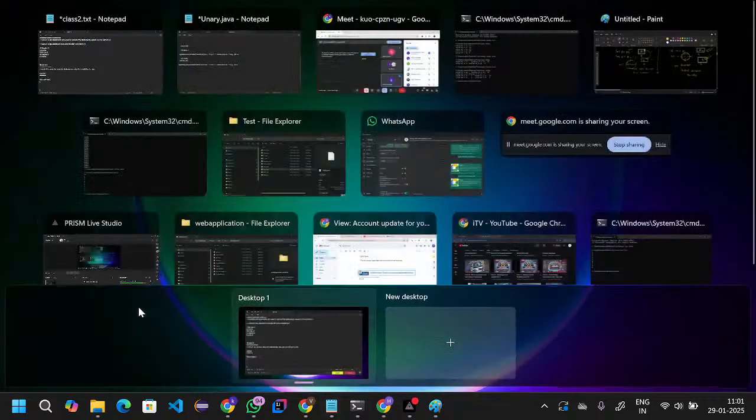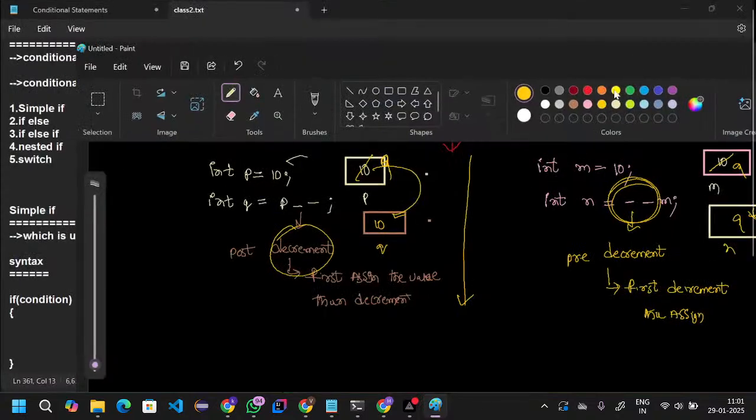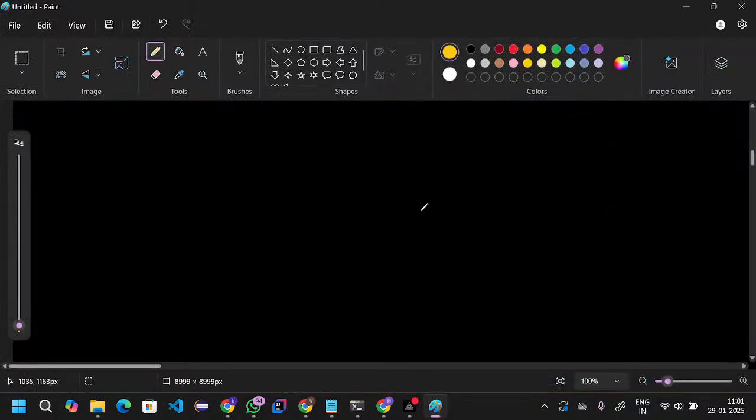We have the flow diagram as well, so we can go ahead with Paint and try to understand the flow diagram of it. The flow diagram for the simple if: the program has started here. Check the condition.